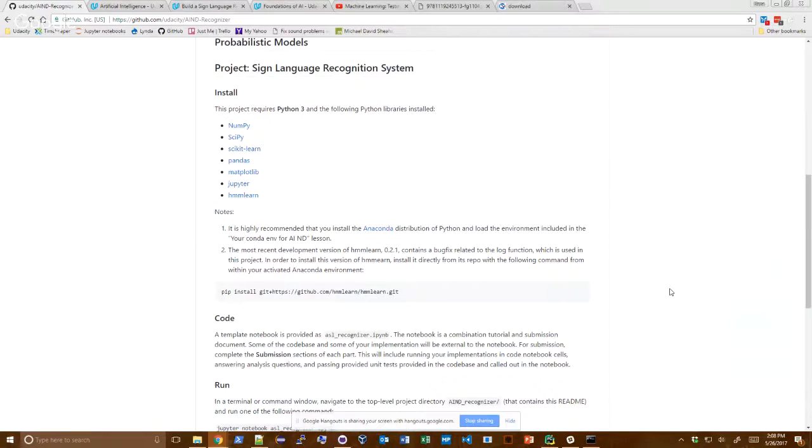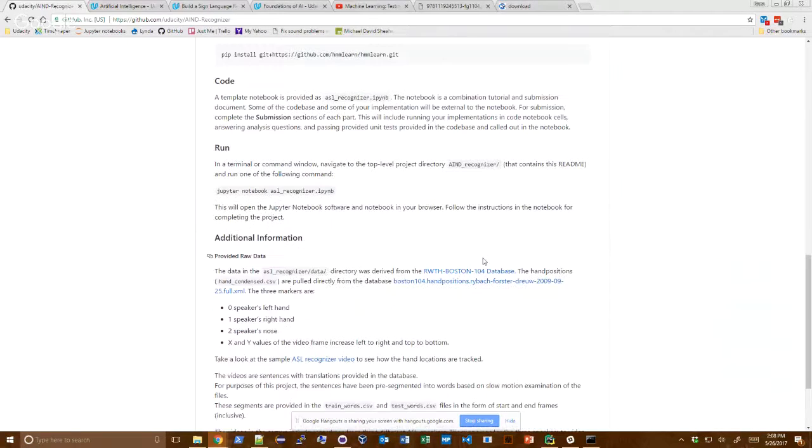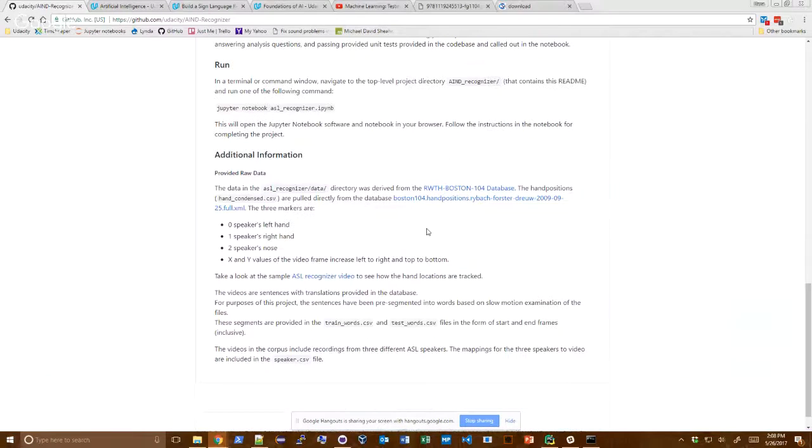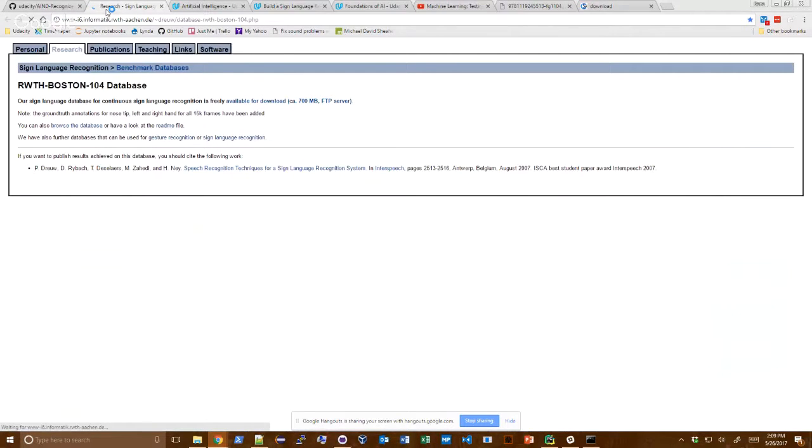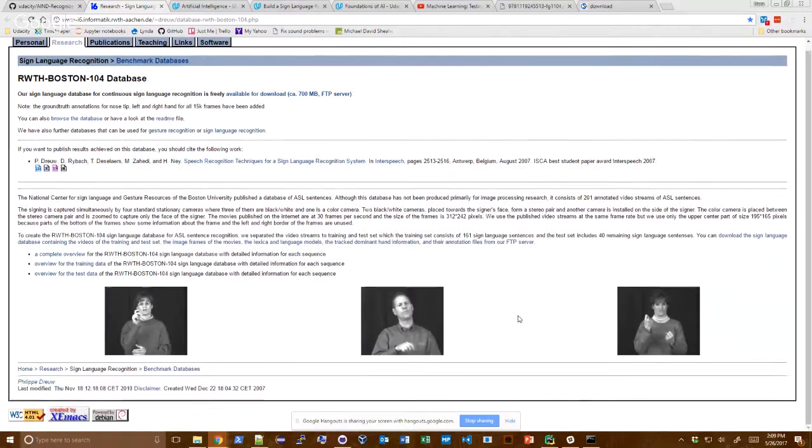You are going to be using a notebook. It tells you how you can run the notebook. And it tells you just a little bit about what the data is all about. What we're doing here is we're using a data set of videos of gestures made for American Sign Language. And this wonderful database has already been set up for us. Well, not for us, but it was done as somebody's research project, and we're using it.